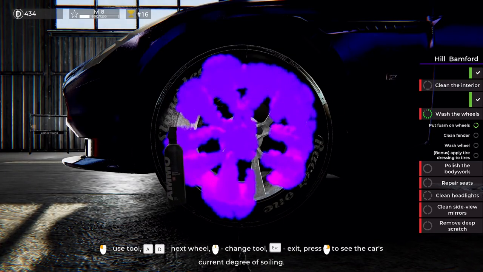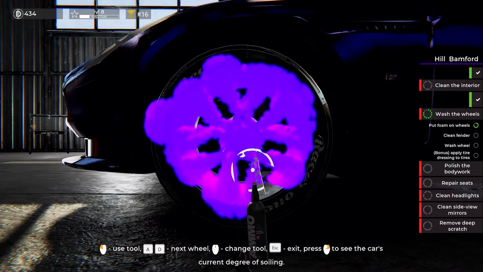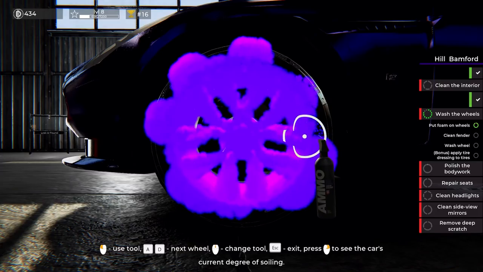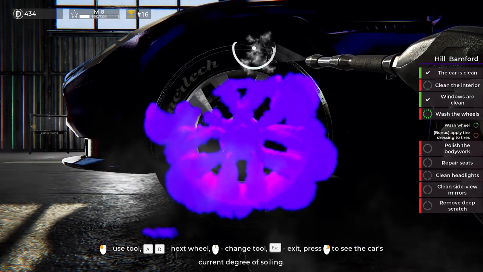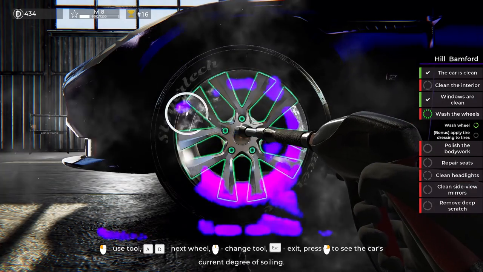Purple foam. It's best if you just take a little bit of a breather before you spray, because if you get all crazy, sometimes it doesn't make the mark. Sometimes it doesn't give the spray down. So you just got to be patient. There we go. And then when it's done, it will let you know by switching to the next tool. Handy little thing to have.